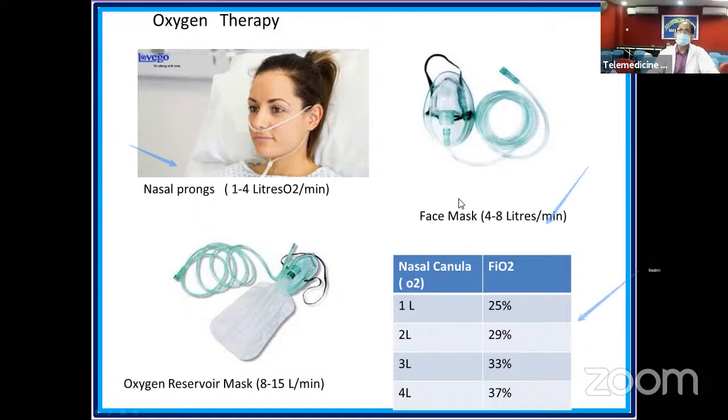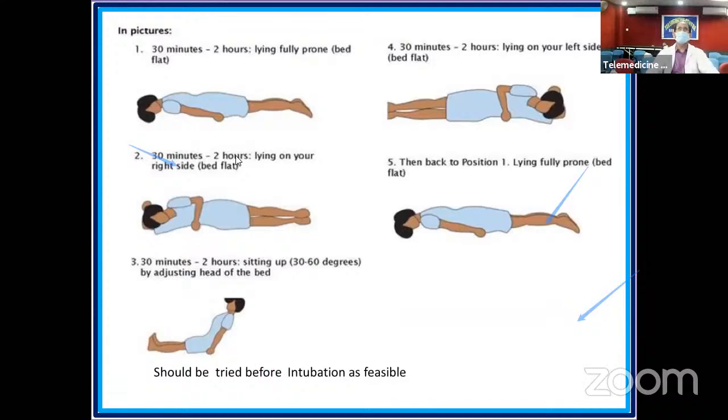And if with a face mask oxygenation is not maintained, think of giving an oxygen reservoir mask. These are also available. The cost is not very high, 300 rupees per mask. By this, we can give 8 to 15 liters of oxygen per minute, very high oxygen. Next comes HFNC or NIV. In many hospitals, COVID centers, small set of hospitals, NIV or HFNC is not available. So if oxygen requirement is more than the reservoir mask can provide, one can go for intubation. That is the hospital's decision.